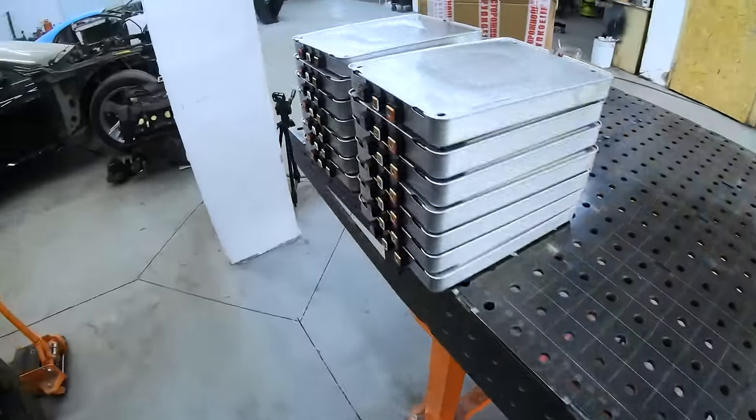We decided to use brakes from the same Nissan Leaf because all these units were originally in one chain and it's much easier to connect them to each other. Being components from an electric car, the principle of operation is different from an ICE car, so it will be much easier to implement the brake and throttle via the controller. This is how the brake master will be installed - here's the place for the output chip and there'll probably be room for a removable tank. Nick had got a lot of practice and it took less than half a Nick day to have the finished mount.